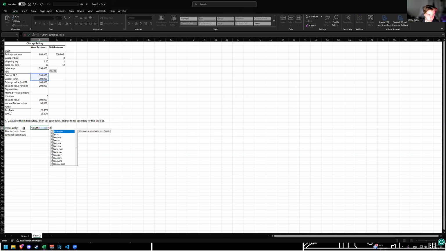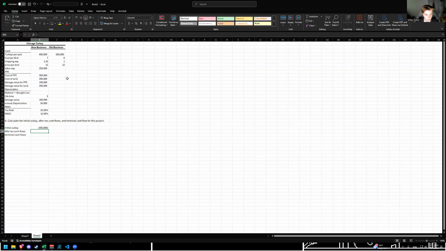So we will take that value. Make sure it's typed correctly. And also make sure that is negative, as this is the cash going out of the business to set up this new location.